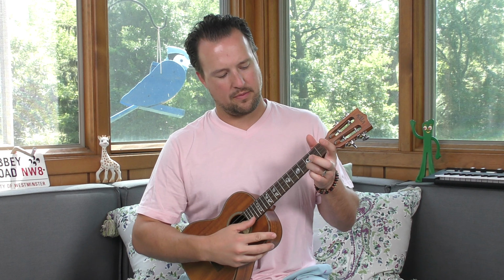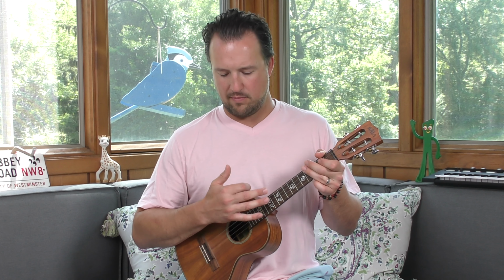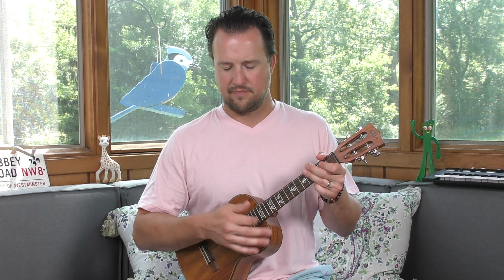If you've been only strumming with your index finger, we're going to start using our thumb. So I'm just going to hold a C chord here on the third fret on the A string to show you this technique. First things first, you want to be in good playing position. You want to have your arm resting on the uke. You don't want your arm floating. All that you're going to use for the movement is your wrist. So if you look at me here playing this, there's not any arm movement going up and down. I'm just kind of rotating my wrist in this kind of rolling motion.